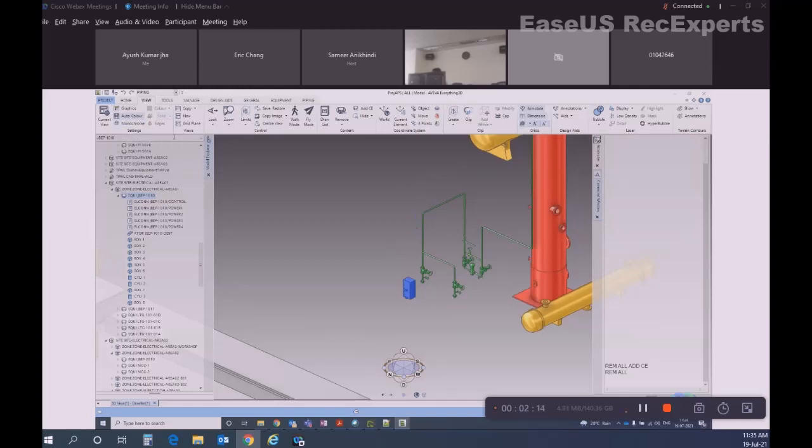Okay, this search in the Model Explorer is clear.